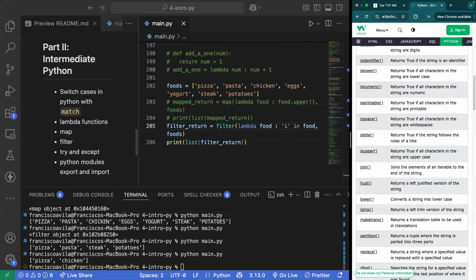All right. Any questions regarding the filter function or the map function? So the syntax is for filter: lambda, variable name, colon, then some condition, comma, the array you want to filter. Is that right? And then it returns the filtered array. Correct. Okay. That would be it. Any other questions?